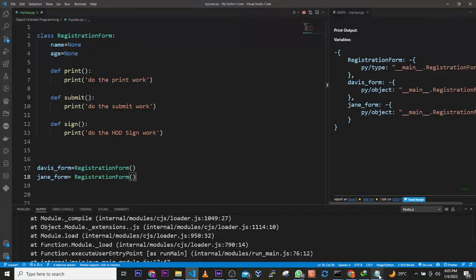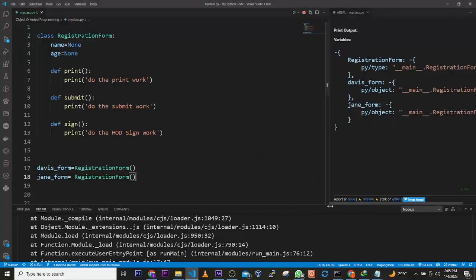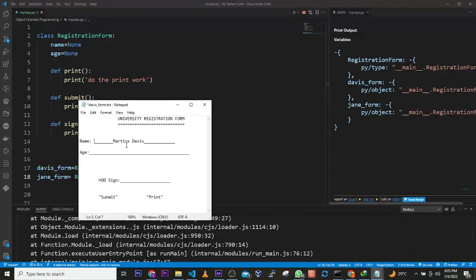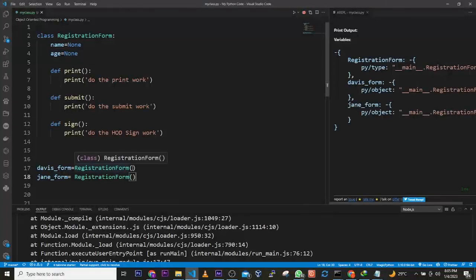So the original form stays empty because that is the form every other person will be taking theirs from, and then forms like Davies form will have the name Davies on it. So when you're filling the form, you're filling it on the form that is meant for Davies. That is, you are filling it on the instance and not on the class.